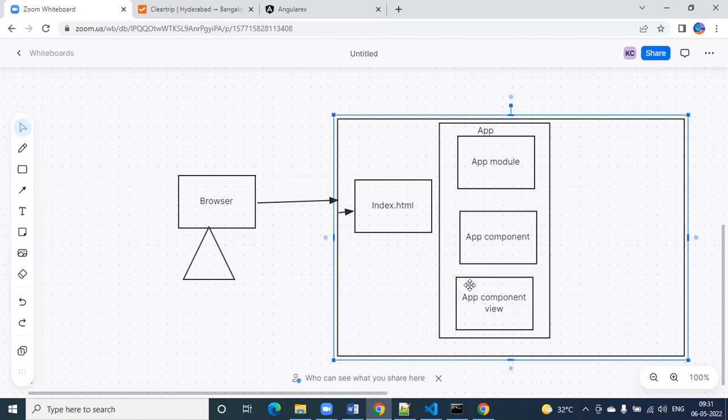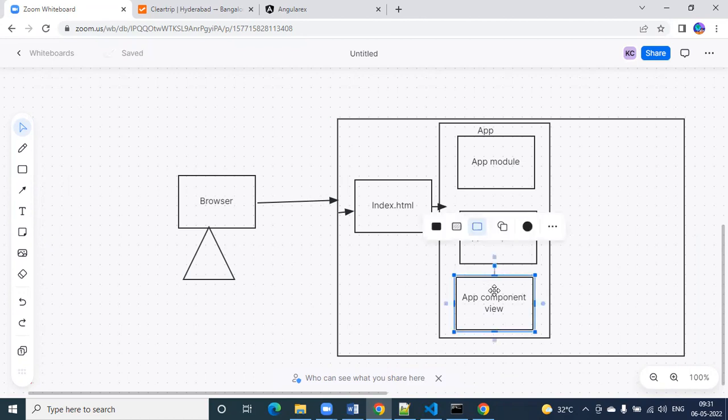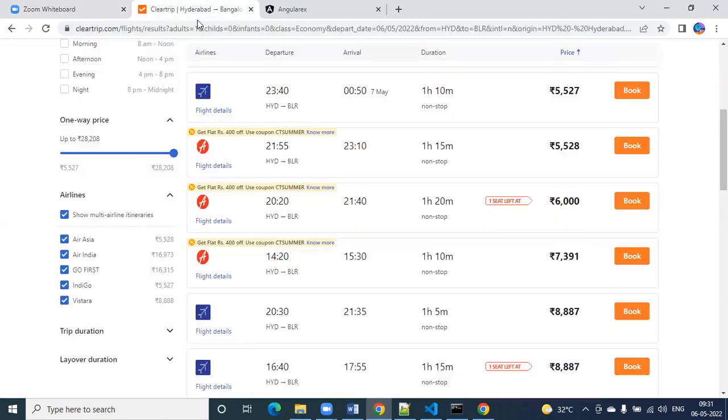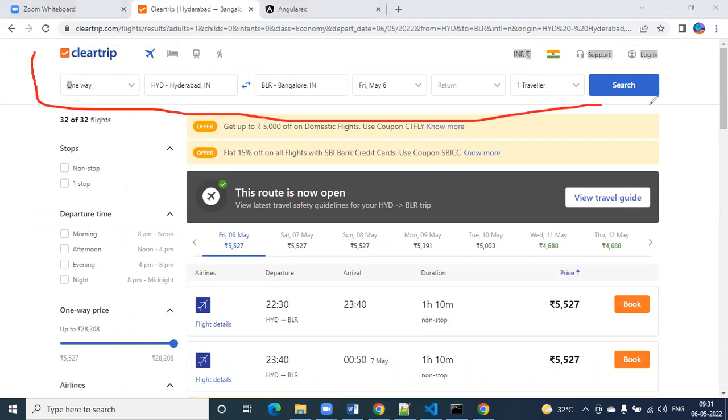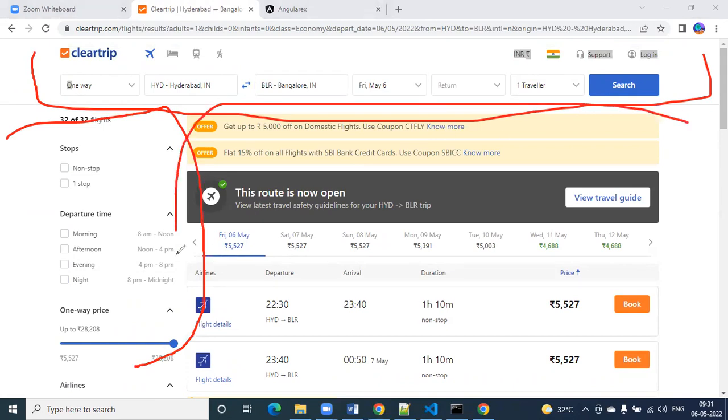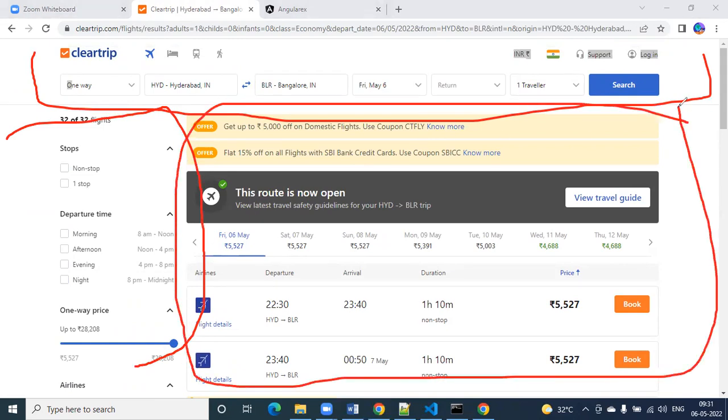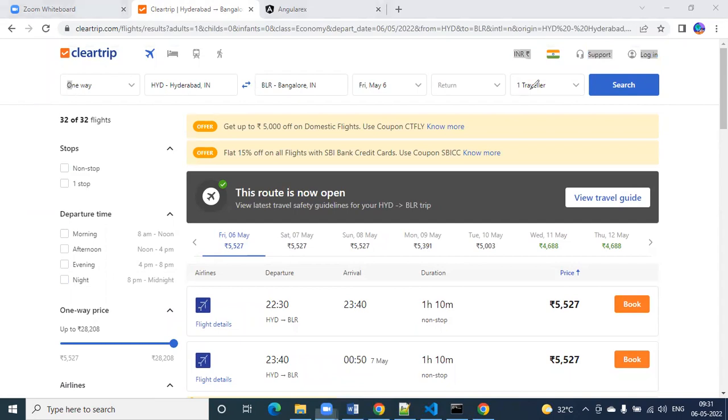This app component HTML is the major HTML file, the parent component, which calls your respective components. For example, if I need to design a menu, top banner, left section, right section: this is your top banner, this is your left section, this is your right middle content. All these things will be called from your app component file.